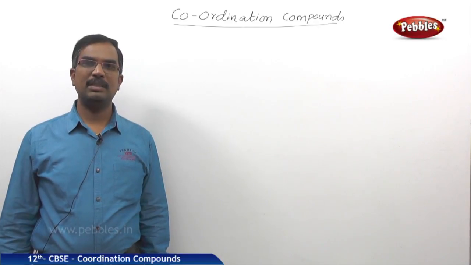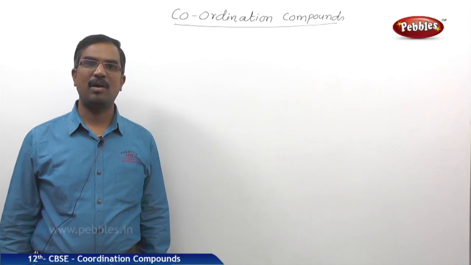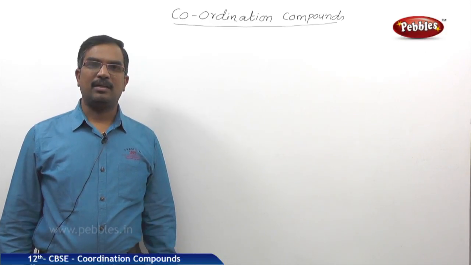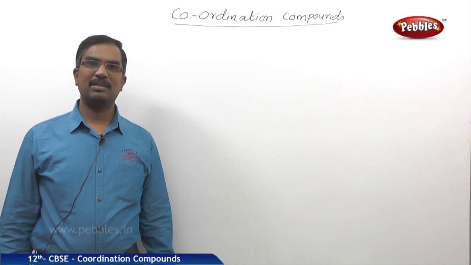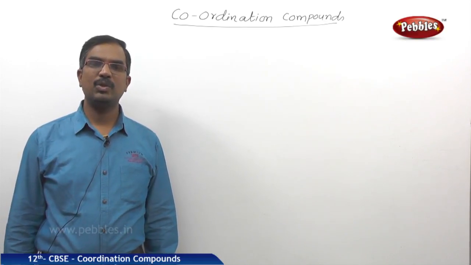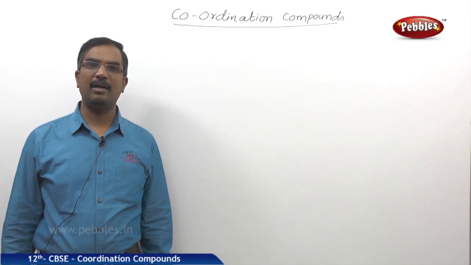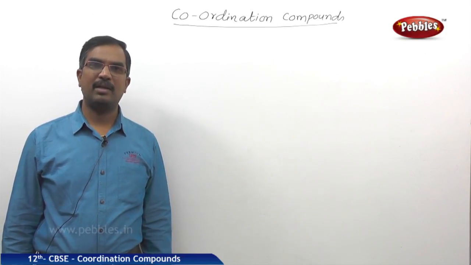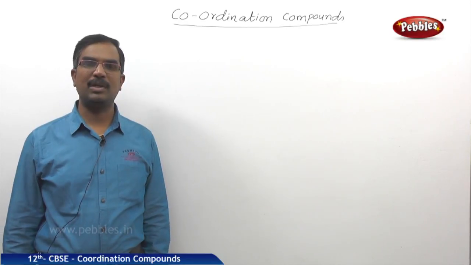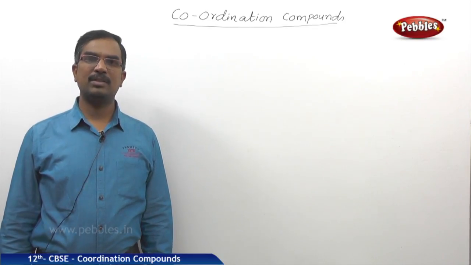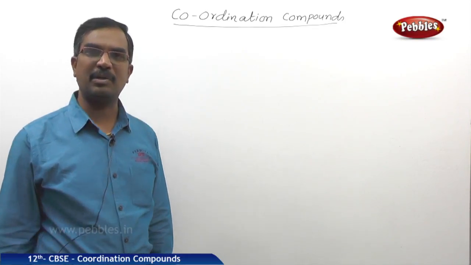Up to now we have discussed the introduction of the complex compounds or the coordination compounds. Like what is a complex, how we can differentiate a complex from a normal salt, and also the basic idea about complex compounds: what is a coordination number, what is a ligand, what is a metal atom. Those are the things we discussed up to now. Now let us go for further details in this chapter.